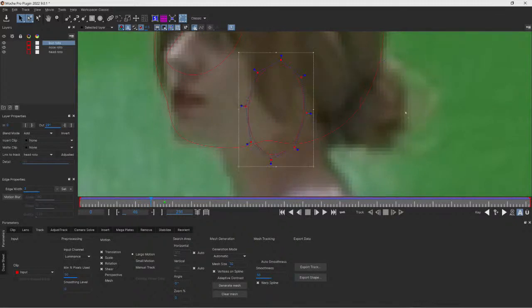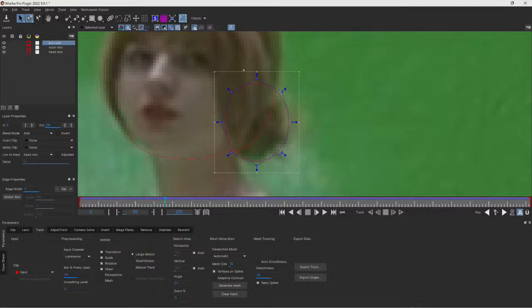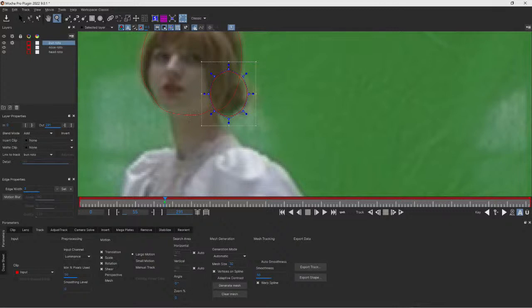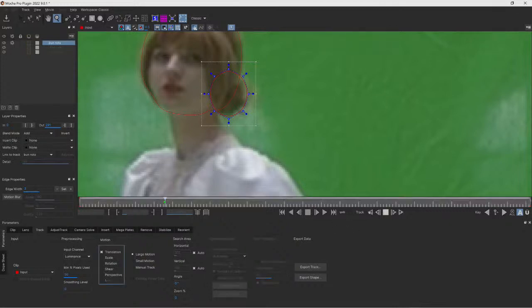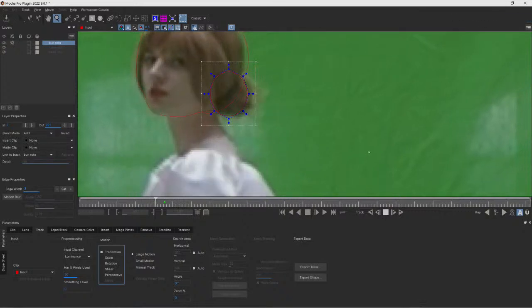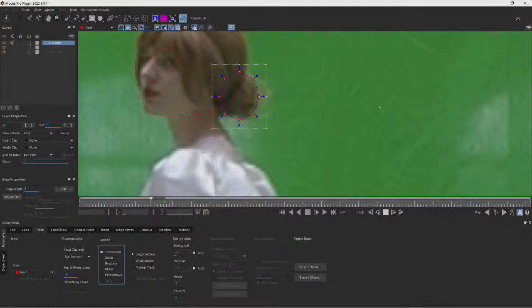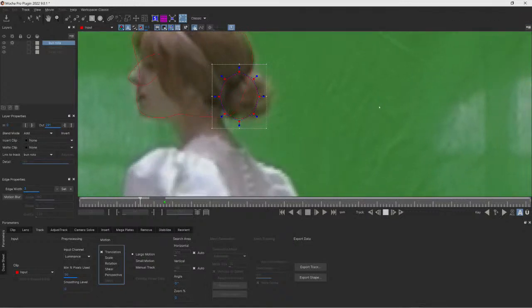Actually, I don't like the way that links. I don't think that's going to work. So instead of linking, I'm going to go right back to bun roto and link it to itself. And we're just going to really quickly let that track through using translation only. Boom, boom, boom. And again, if it doesn't look like it's staying where I want it, I'm just going to move my shape and tell it to go.